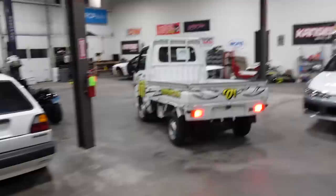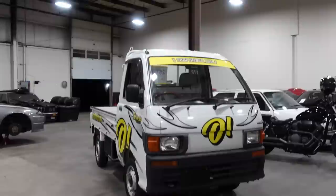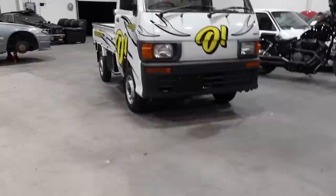See, oh my god. Look at it in the light, dude. Oh my god, this is such a good car. Oh my god. I want every car I own from now on to be yellow. Oh my god, this is the coolest freaking thing ever. It makes it look more expensive, you know?